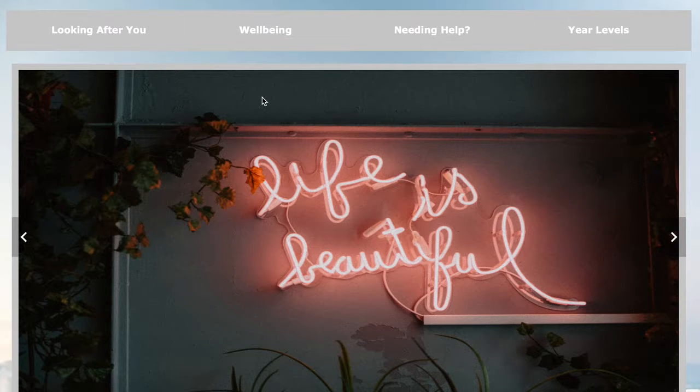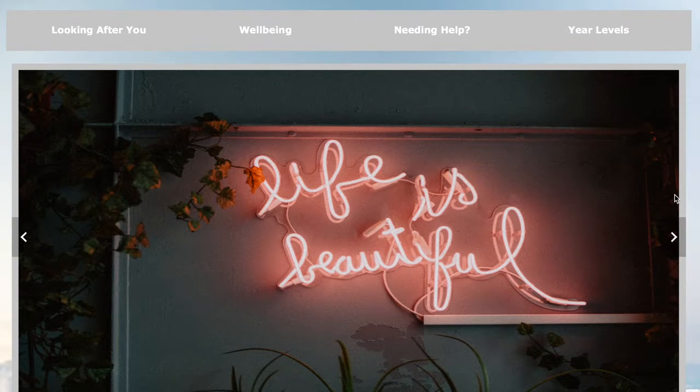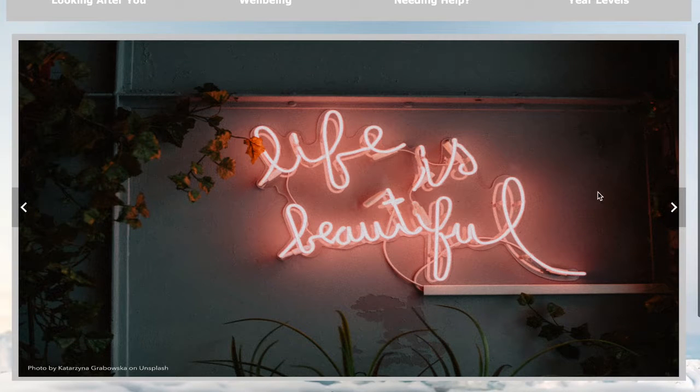Each page has unique content that was provided to me by my client. This is the home page, which is under Looking After You. On the home page, I created a slideshow with images as my client wanted a few inspirational quotes for the students at the school, and she wanted the home page to not contain a lot of information, but rather be based on the aesthetic look.